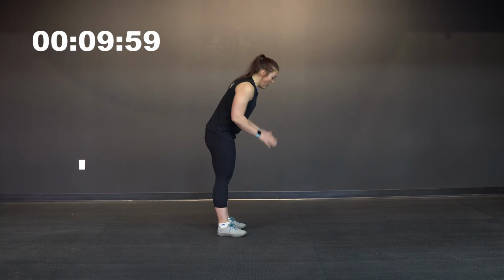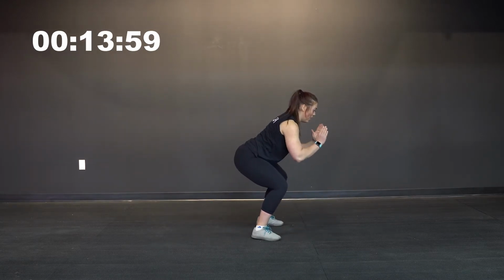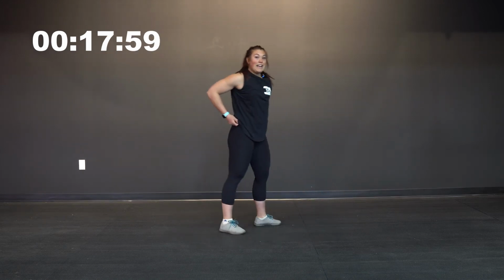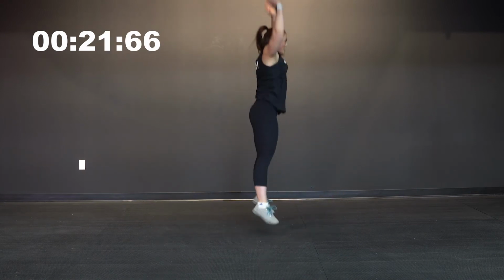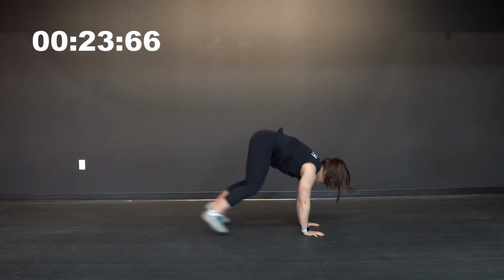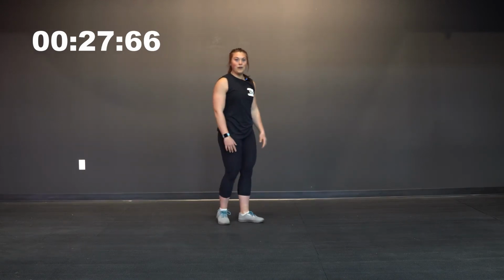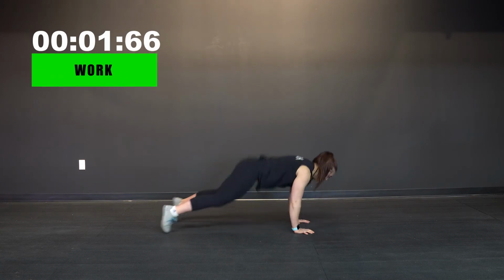Our next one is going to be a burpee into a squat. Going to do a burpee, jump our feet up, pause in the squat, back into a burpee. If that's too much, you can do just a plain burpee with a high jump or a nurpee. So pick whatever you guys need to do. And right back into it.